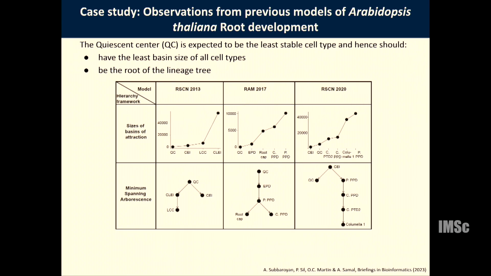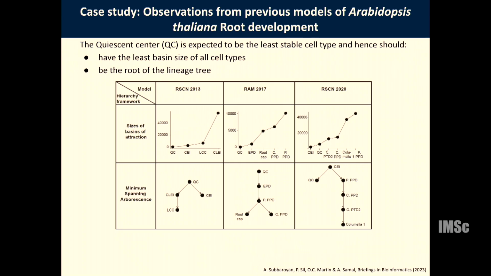So I'll just quickly end in 5 minutes by showing the next part of the story. The one thing which basically intrigued me is that when these Boolean models were constructed by various authors for developmental gene regulated networks, in the papers they had never mentioned if their stem cell state or the progenitor state is less stable than the differentiated ones. So the question which arose is, have the authors who have constructed these models accounted for this property? As George Box said, all models are wrong, but some are useful.